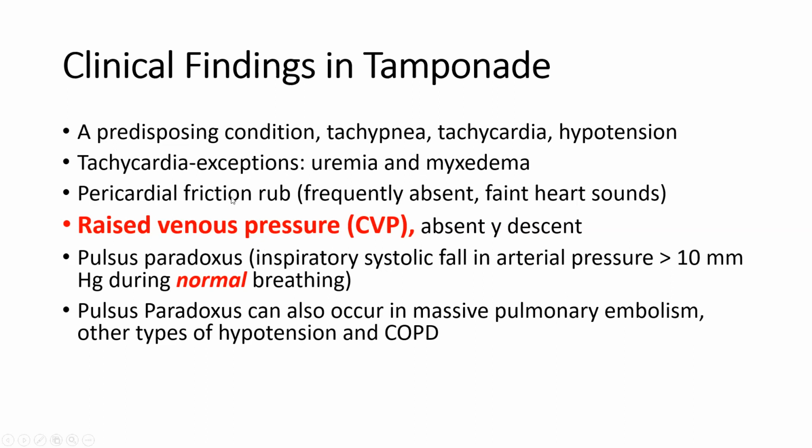Friction rub, which is one of the major findings in acute pericarditis, is frequently absent because the 2 layers of pericardium no longer rub against each other in the presence of an effusion. Central venous pressure or jugular venous pressure is elevated in all patients with tamponade. Now, there is no exception to tamponade without CVP elevation or jugular venous pressure elevation. And these days with point of care ultrasound, that's also the IVC plethora. The classic jugular venous pulse wave abnormality in tamponade is absence of a Y descent.